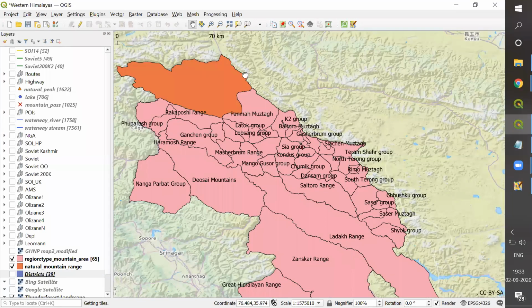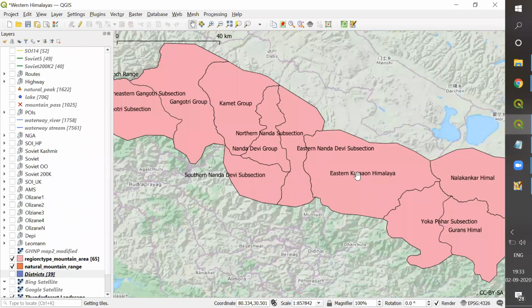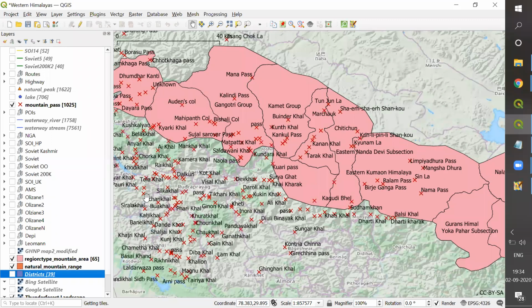We have here in Uttarakhand, you might know Nanda Devi, Kumaon, Garhwal sections and all that stuff. So this is another interesting way to look at the passes and the trails, rather than looking at all these things in terms of thousands and hundreds. It's sometimes nice to just publish district level maps.